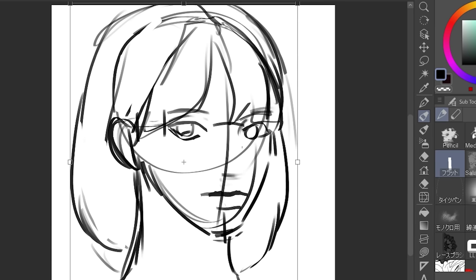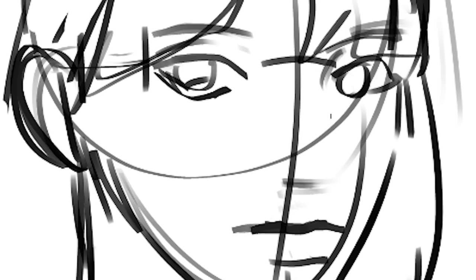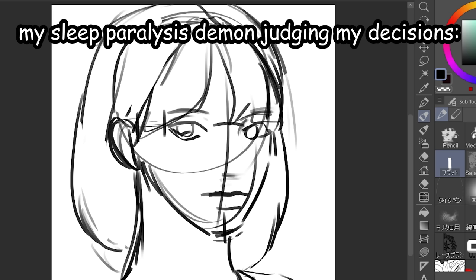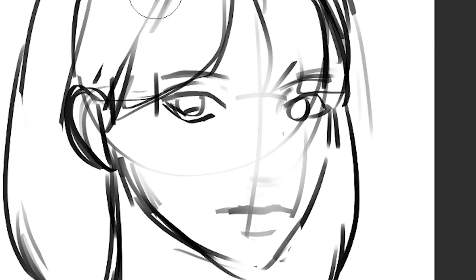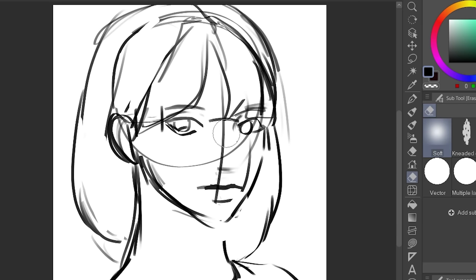As you can see, I am a very messy artist. What even is this? This is what my sleep paralysis demon looks like. Okay, so I've had enough of this ugly drawing. We are now going to erase it. Now that we have the proportions, we're just gonna use a soft brush to lightly erase the ugly drawing.